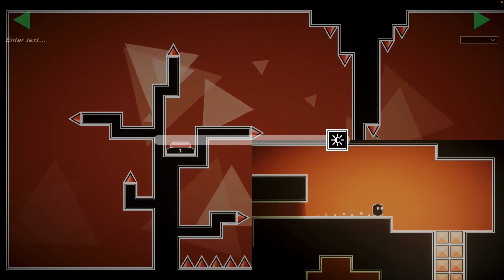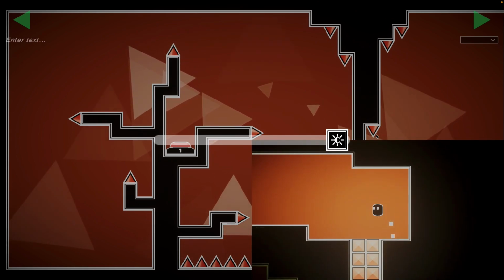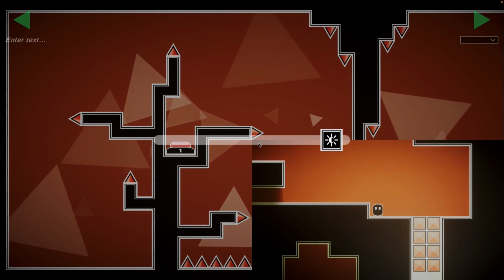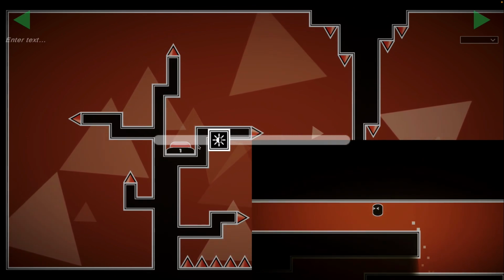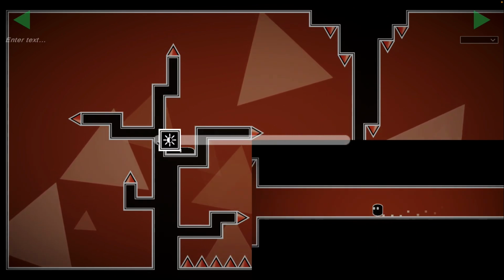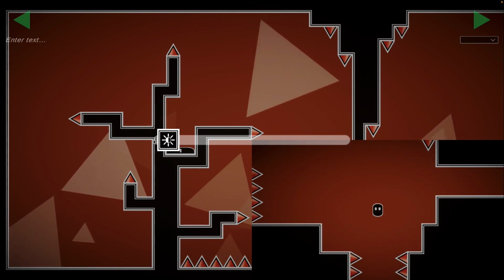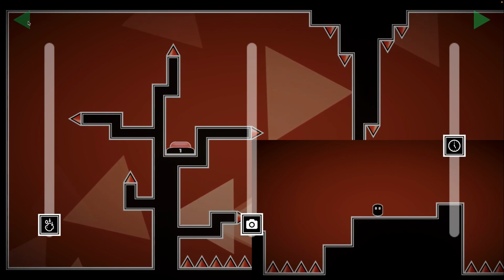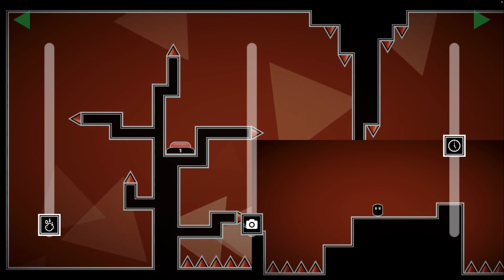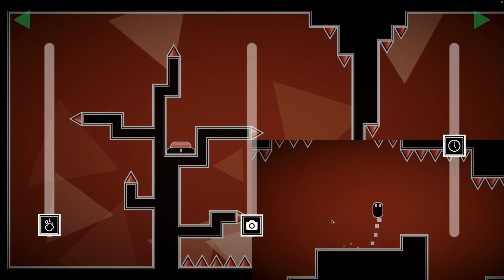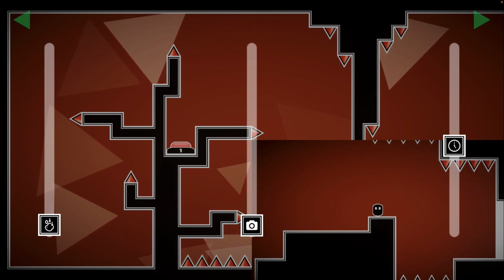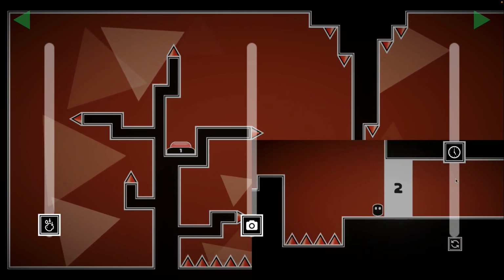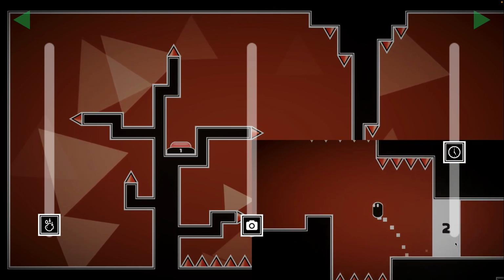So this section, you got hazards, so you can't go down here. But a box could go down there, which will be important later. And we learned that mechanic in the big spin. So once you get down here, you've got a couple options. You've got a door here, it's blocked.